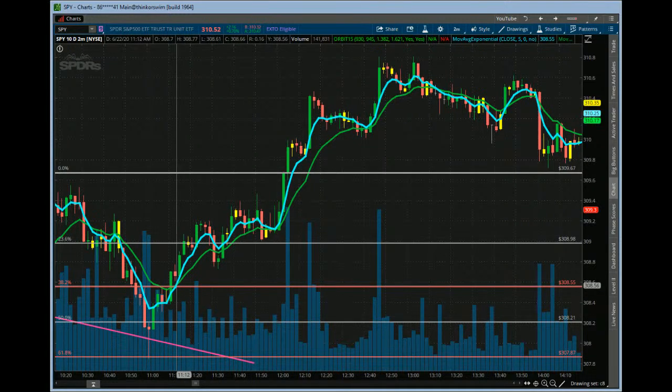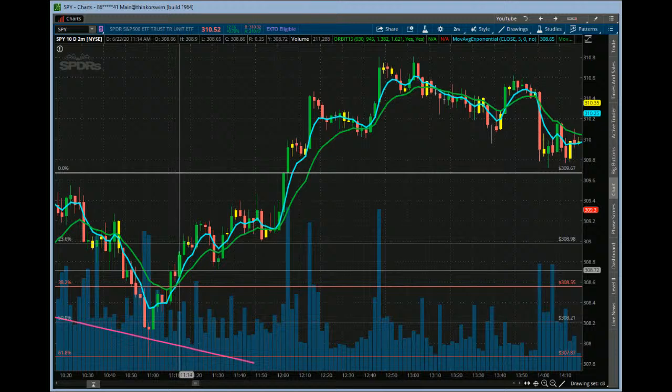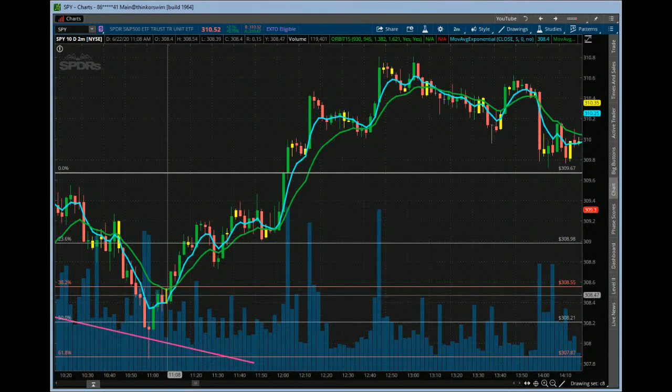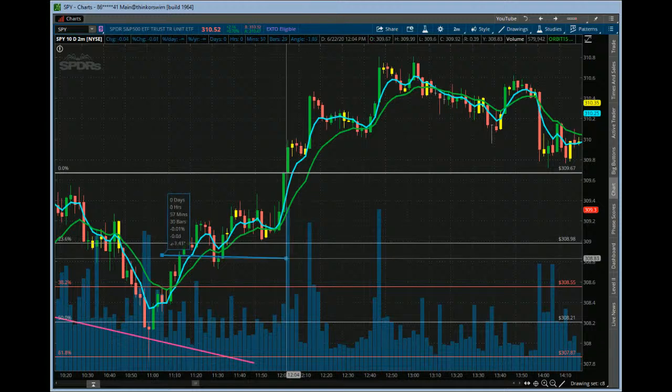So here's your crossover right here. It happened to correspond with basically a doji sandwich intraday, a measured move. So the entry could be anywhere. It could be off of the measured move area right here, or it could be on this candle that had increased volume. So it definitely showed that this bounce was legit. It was strong, and you had your crossover right here. So an entry right here off of this candle ends up getting you in right here.